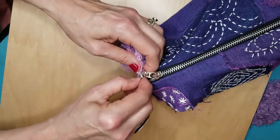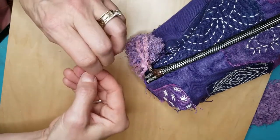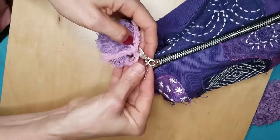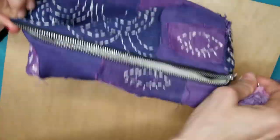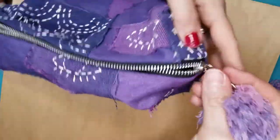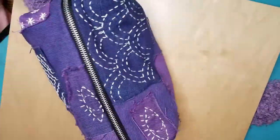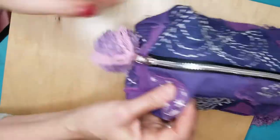I'm going to put it in a spot where it can be seen easily. Yeah, I'll just put it right here, like that. Good? Yeah, like that. Okay, so now all that's left is to put the piece of leather on there. And we'll be done.